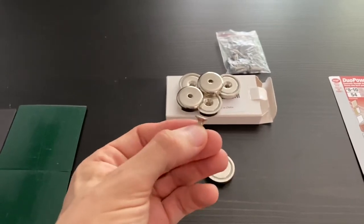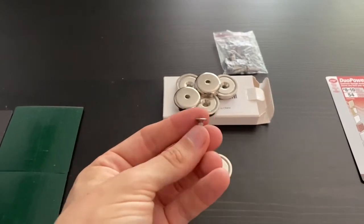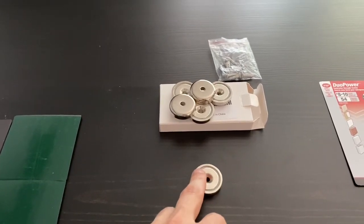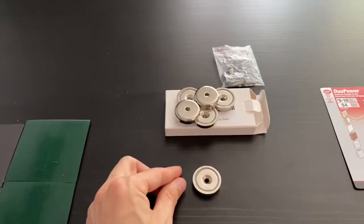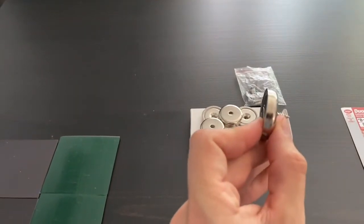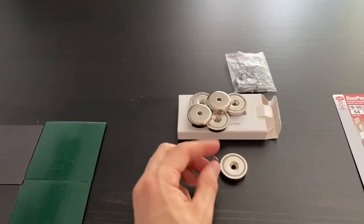So some things about the screws: you can't just go buy any wall anchor with screws. You have to make sure that they're similar to the screws that come with your magnets, or if your magnets don't come with screws, the one thing you want to do is make sure that whatever screw it is, it sits flush with the magnet. You can't have the screw bulging out a little bit. So these are flathead screws, and they sit flush.